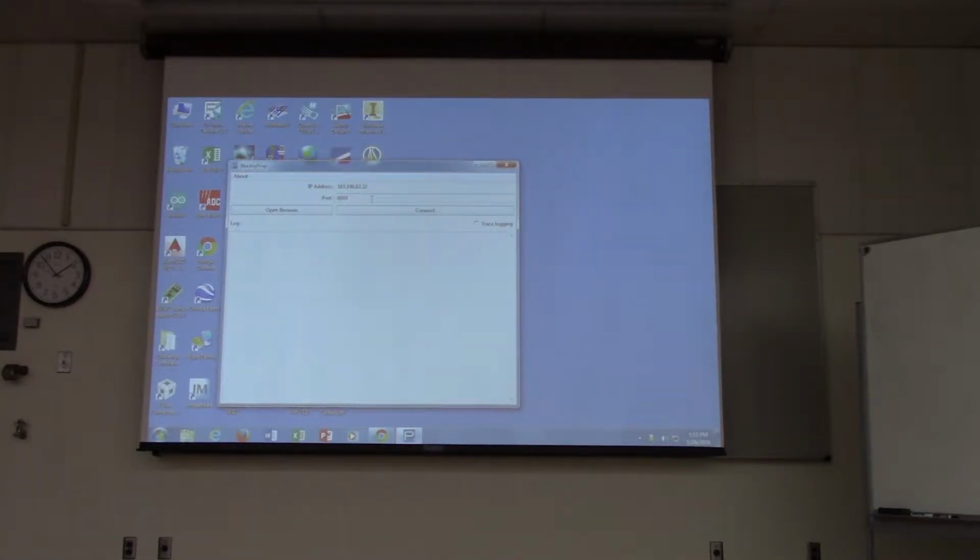So we're going to plug it in, turn it on, and then we'll say connect. So this allows the computer to connect to the board. Okay.